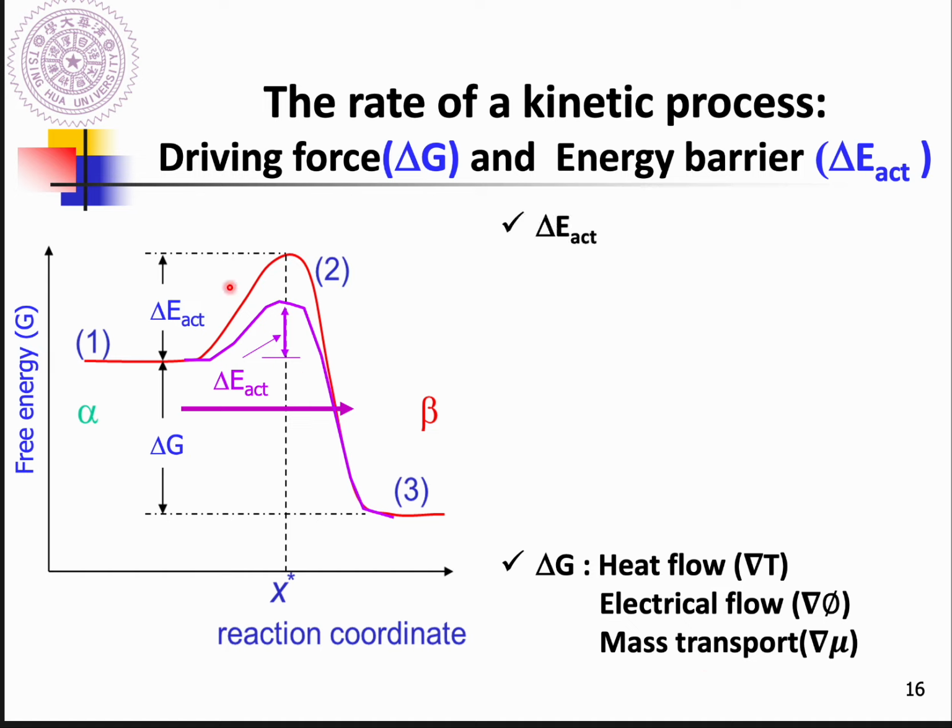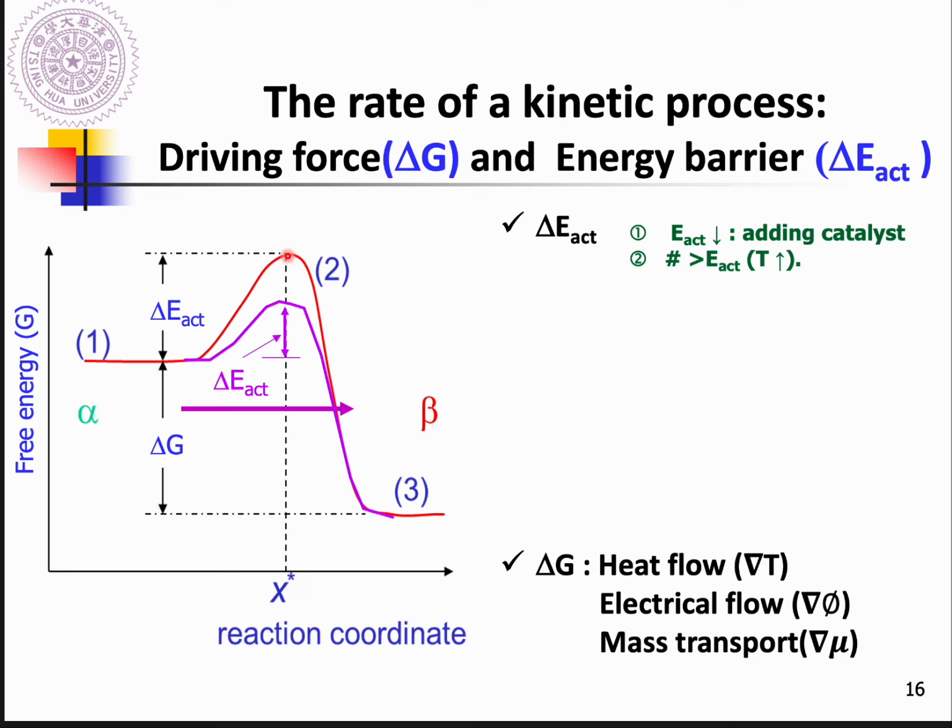And the energy barrier part, which will affect and determine the rate of the kinetics process. So if you want to speed up these reactions or this kinetics process, what can we do? There are two methods to speed it up. The first one would be what? Because it's an energy barrier, it was this high, right?